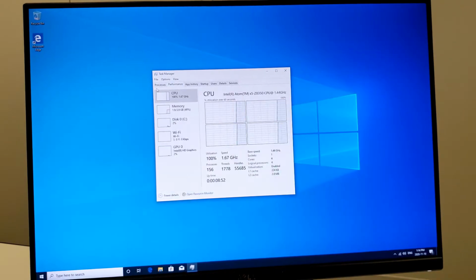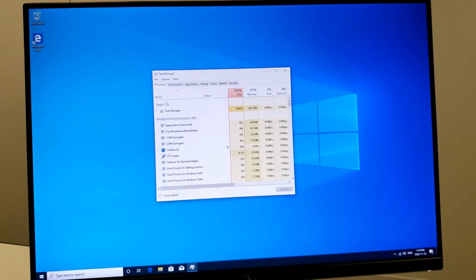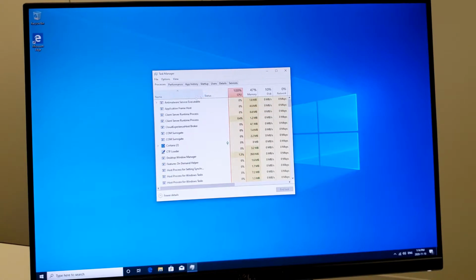So let's go to here, and I really hate groups, so I'm going to turn groups off. There we go. And then we can just sort it and see what's what. Oh, okay, it's just finishing off its setup. So that's just fine. I don't care about OneDrive for this case. I love OneDrive normally, but not keen on that for this particular conversation.